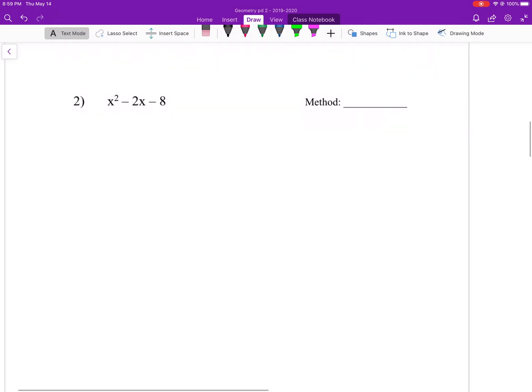All right, next one: x squared minus 2x minus 8. It's not going to be DOTS to start, but even before that, we have to think GCF. Would this be an example of GCF factoring? No, there's no GCF here. We can't divide all 3 of those terms by the same thing. Is it DOTS? Nope, because it's 3 terms. It's a trinomial. Is it AM? Since it's a trinomial, it's going to be AM or AC. Since the value in front of x squared is 1, that tells us we're going to have AM factoring, where we need 2 numbers that add to -2 and multiply to -8.